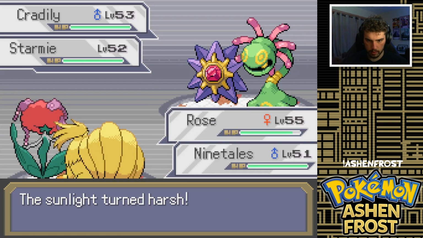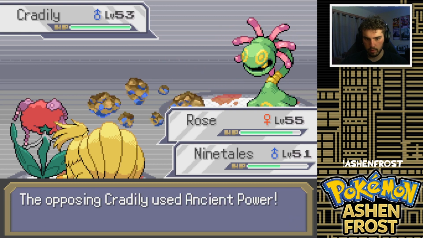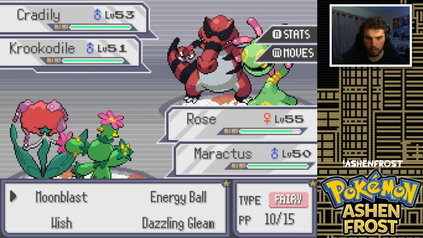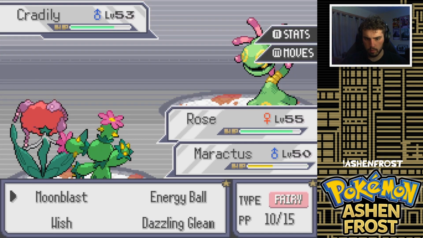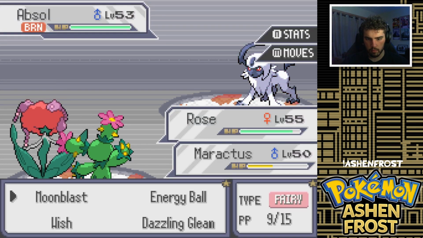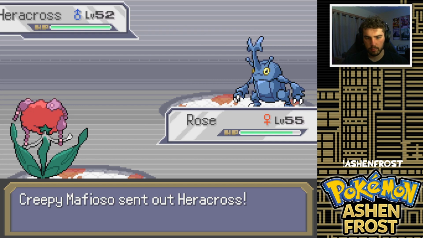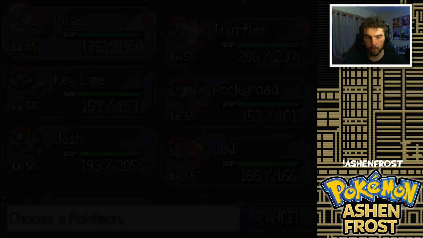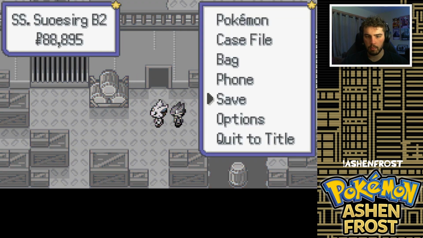Alright. Cradily, Starmie. Okay. I'm gonna Energy Ball the Starmie, I guess. I forgot this thing has Solar Beam. Maractus and Crocodile. Okay. This is a Dazzling Gleam, if I've ever seen one. And then we can Moonblast the Cradily. Damn, bro. I think it's such a cool thing that they have the Pokemon lashing out of the cages. I think that's so cool. I don't think any of our Pokemon really took that much damage there, which is good, because I have a slight suspicion that there's something beyond this door.